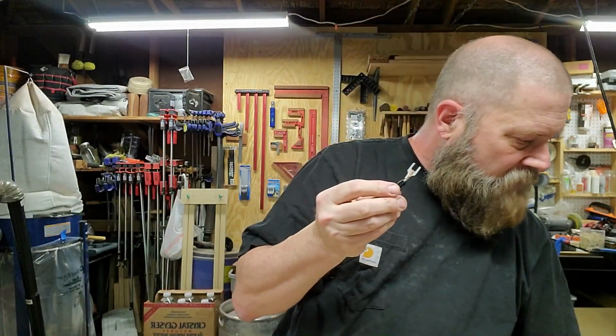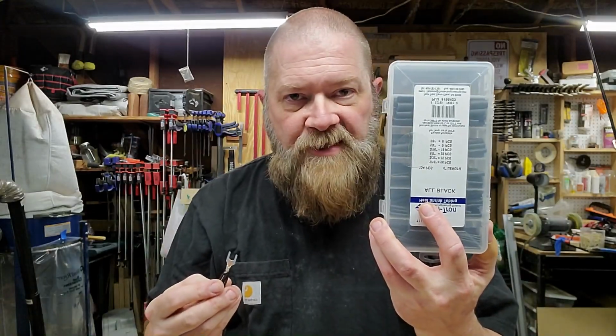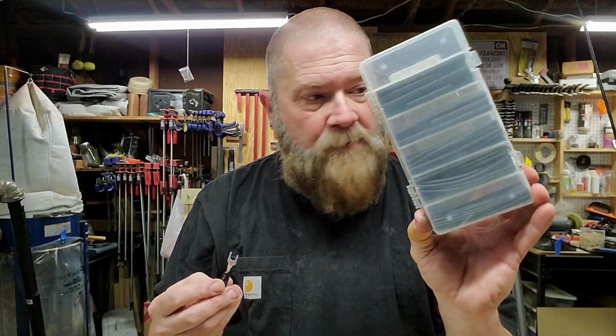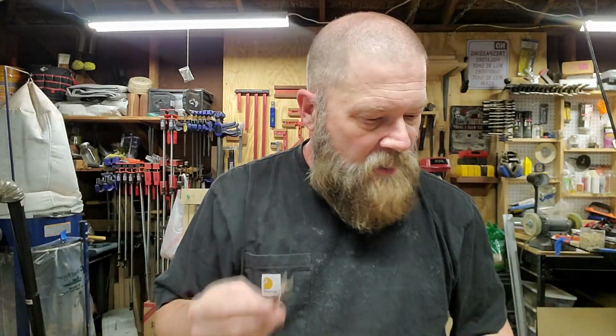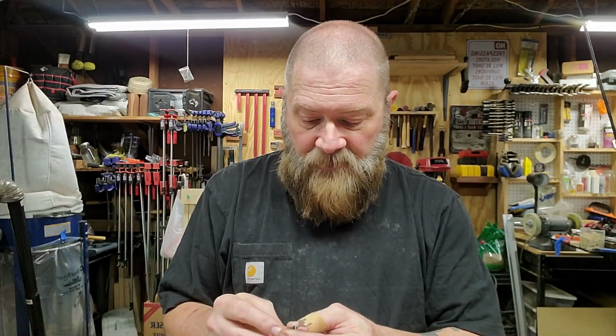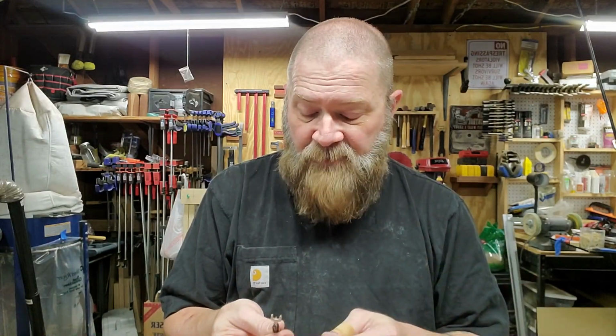I'm also going to grab my little backup emergency thing of shrink wrap or shrink tubing. So I'm going to be shrink tubing these things around each connector as well, just to further protect it. It won't give perfect protection, but anything's better than nothing. And I'd rather have something around these things to make it look as nice as possible.